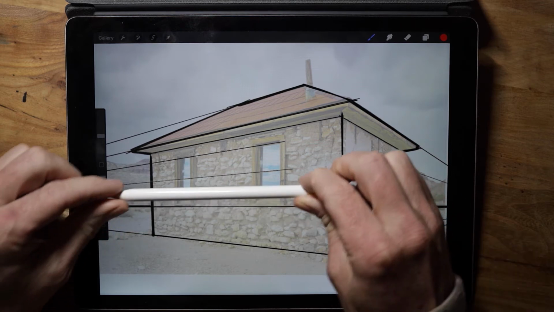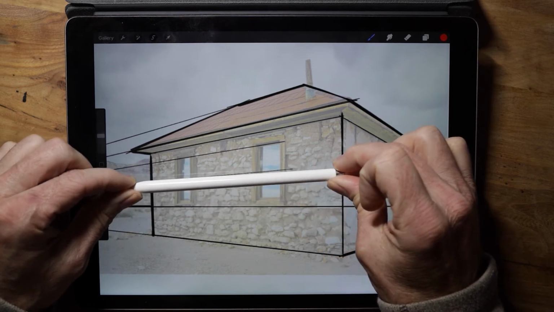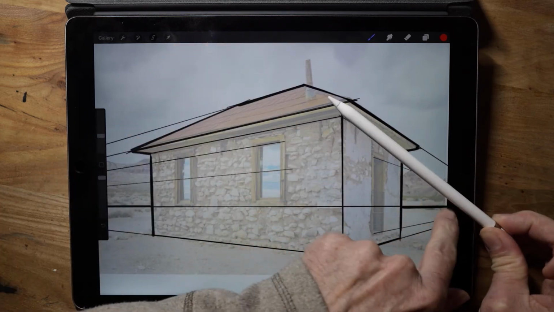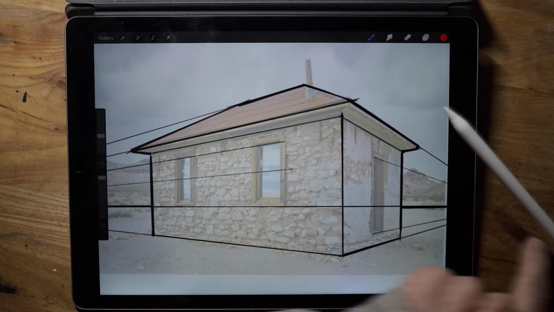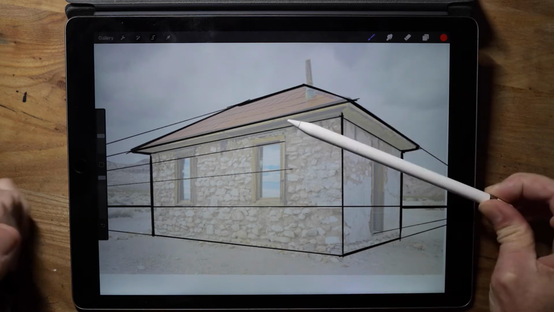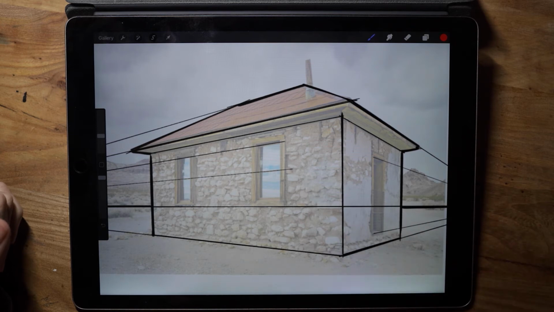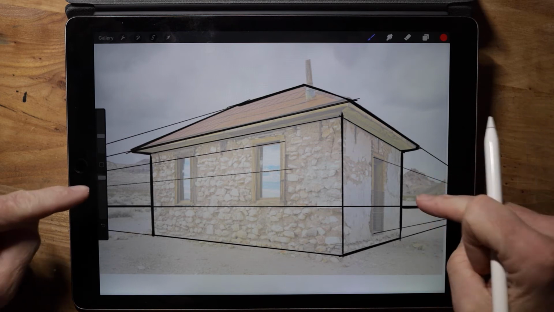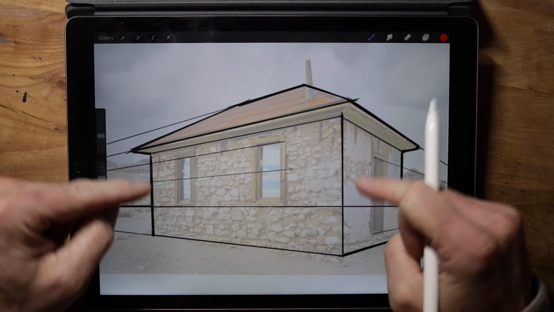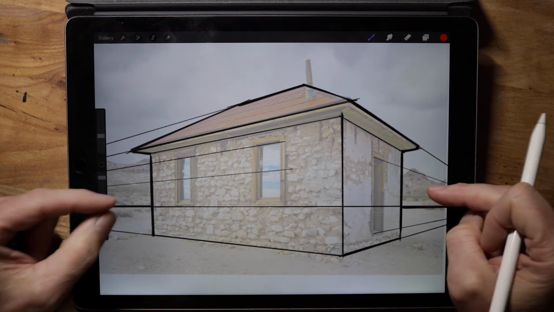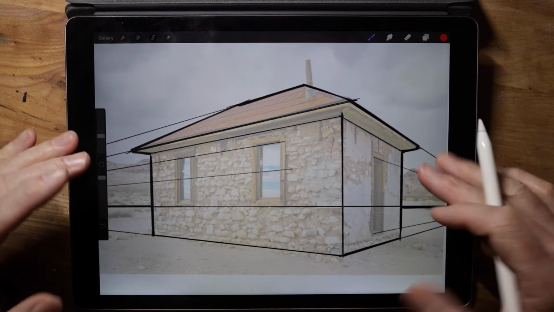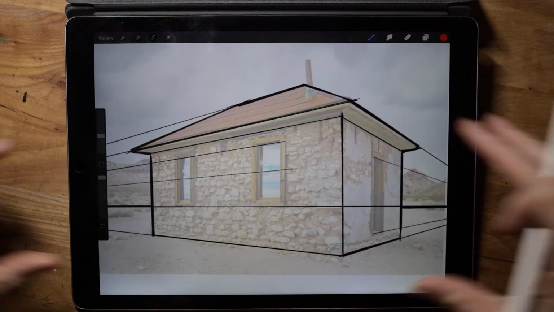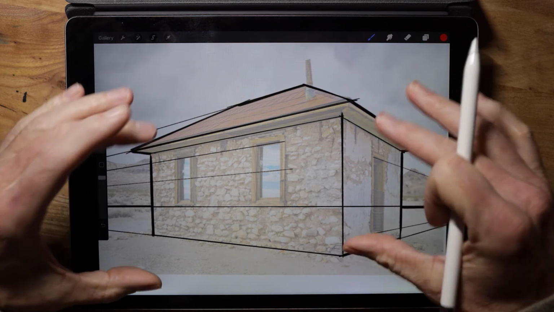The only thing to make sure is that you haven't got, maybe, this top of the door frame tilted too much and going off to its own vanishing point somewhere different from the vanishing point that everything else is going to. You just need to make sure that everything's radiating nicely from those points. If you're making the picture up rather than drawing from life, you can choose how close or how far away from the subject your vanishing points are. If you bring them closer together, closer to the subject, you'll get much more dramatic perspective. And if you take them further away, the distortion will be much less.